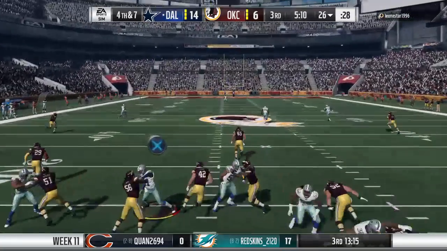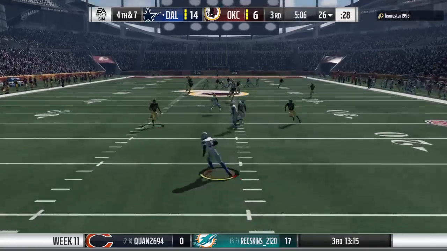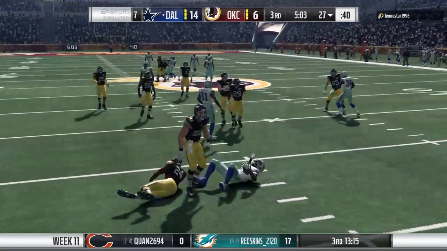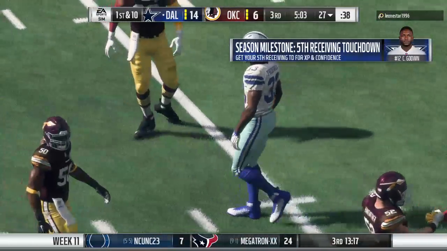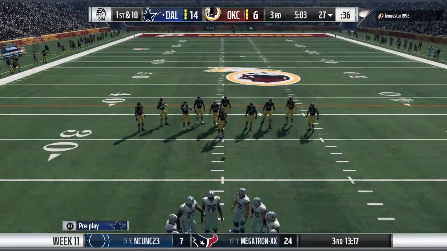And he gets this away, and look at this. This is a good one. This is taken around the 12. Well, he wasn't too far from breaking that. Officially, give him 15, and the Cowboys will take over the football with a 1st and 10.